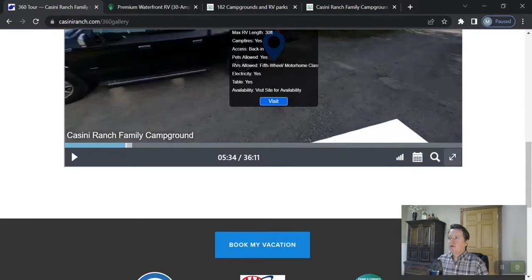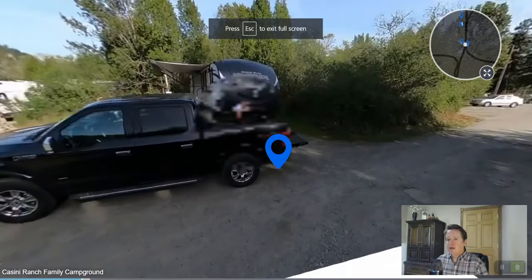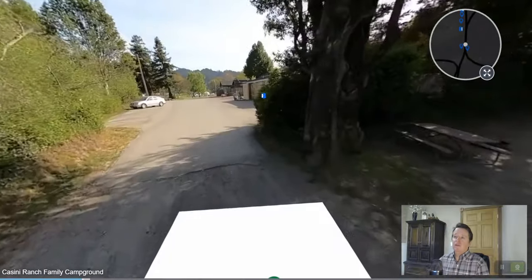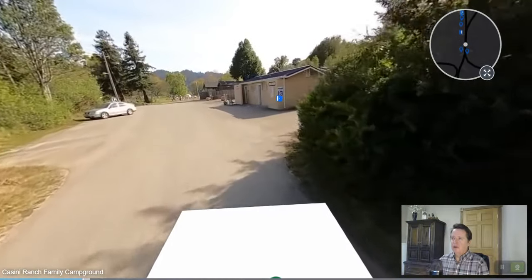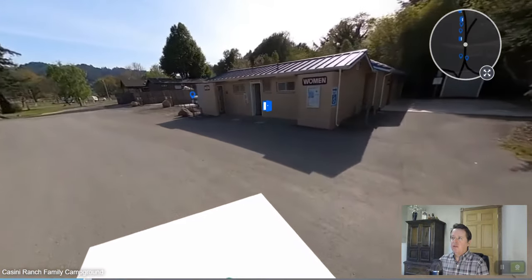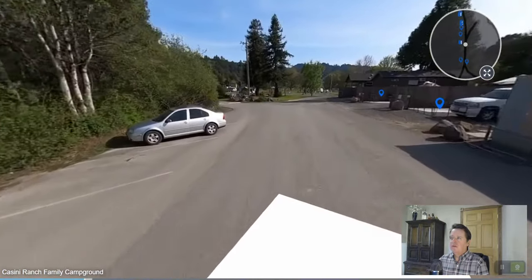Let me jump back up, get full screen. As we continue on the tour, we've got a few more of these doors like I showed you for the office. For example, this one — I'll jump inside that restroom there and take a look around to see how nice it is and whether that works for you.